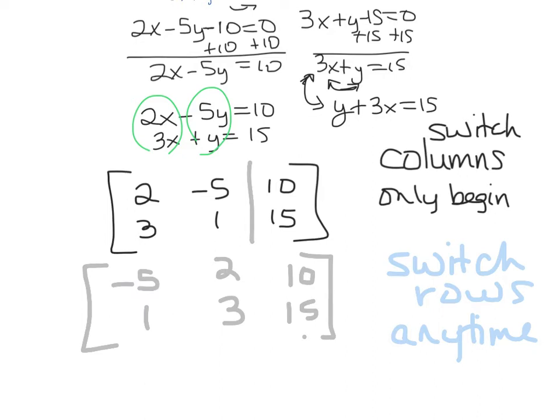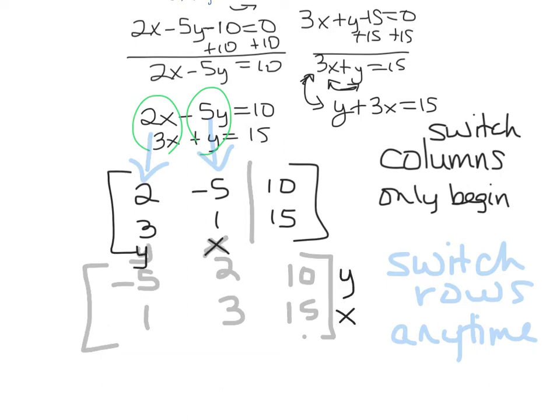Now, when we switch these columns, remember that this column originally was for the x's, and this column was originally for the y's. Now that I've switched it, this column is now y, and this column is now x. The same thing is going to occur in my answer here.